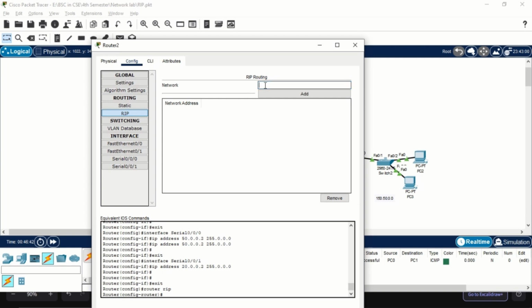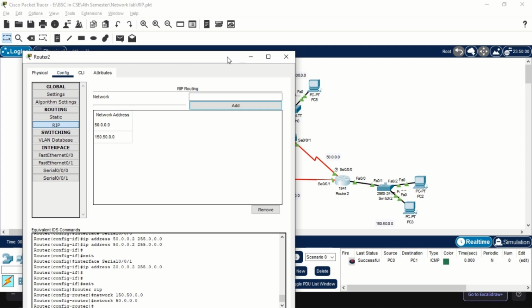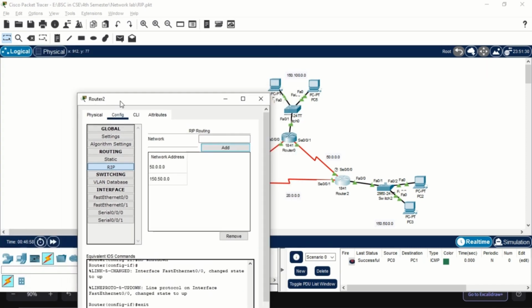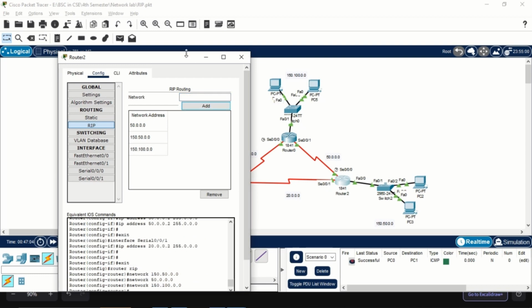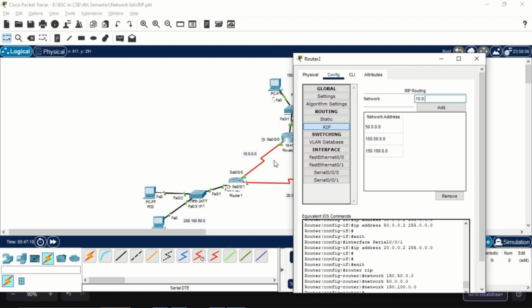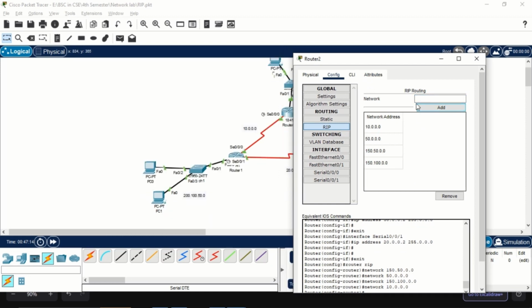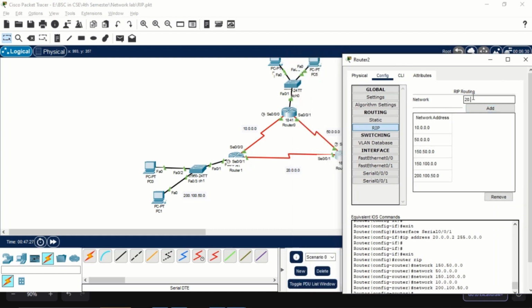We added 150.50.0.0, then 50.0.0.0, then 150.100.0.0, then add 10.0.0.0, then add 200.100.50.0, and the last 20.0.0.0.